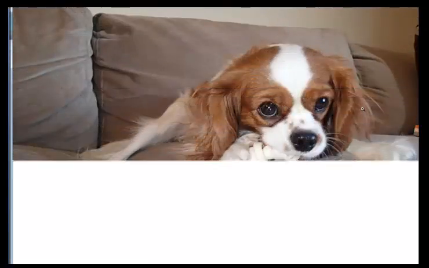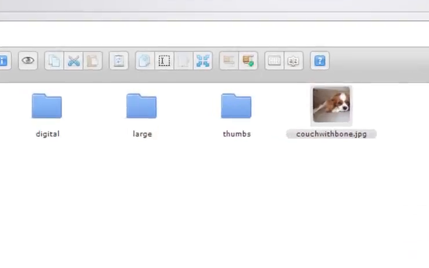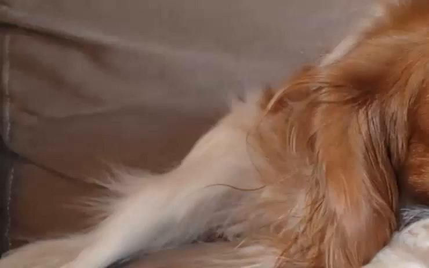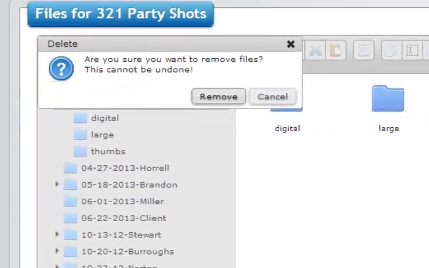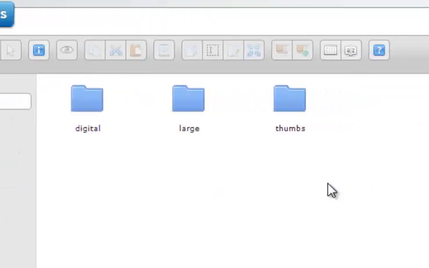In the case of photos, if you double click them, then it blows it up extremely large, and so you get the full image. PDFs, Word docs will just bring up the attendant viewer that you have set with your system. Once a file is selected, and you can tell that because the name is highlighted, you have additional options here, including the cut, preview buttons, or you could do just something as simple as hitting your delete key. It'll ask you if you want to remove the files. You click yes, and that file is removed.